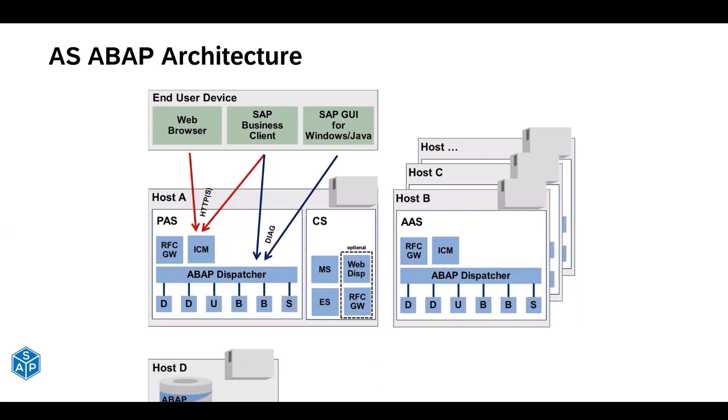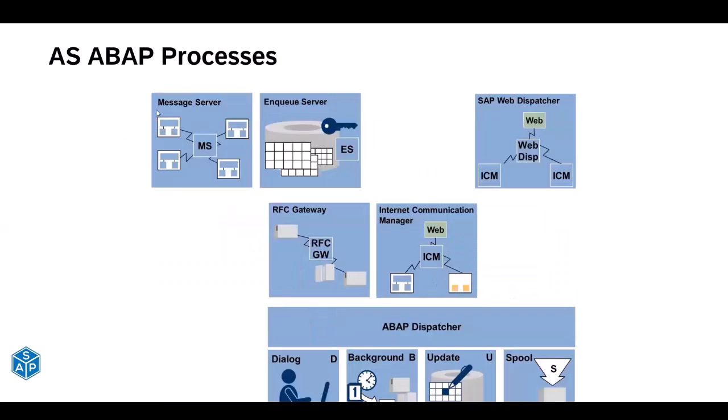So we have understood what the different instances in your application server are, and within those instances, what the components are. We have taken up the message server. What is the message server? The message server is a connection, a bridge, or an intermediary between the different application server instances. It manages different application server instances.